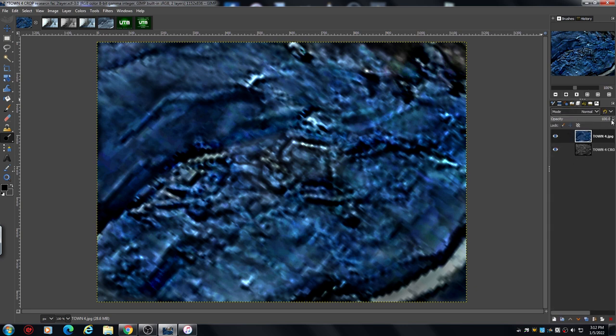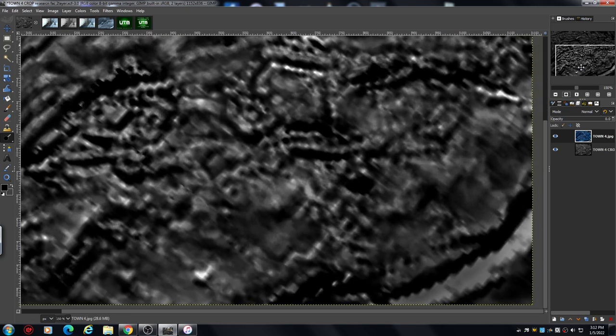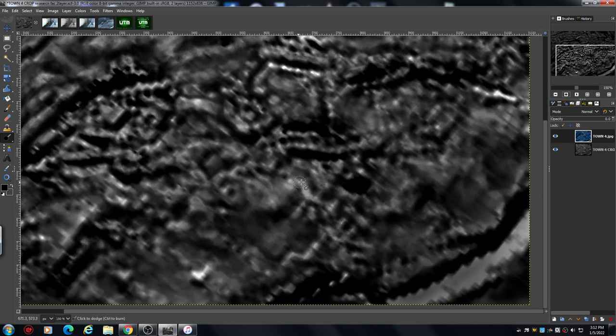So let's just go to layers. I hope this size on the screen is okay for you. So you see the black and white version coming in now. And there's a lot more detailing in these areas. So what I'm going to quickly do is show you that we were looking at this pipe sort of construction here. And what is interesting, you can see the depths of the construction. So you know it's built from a ground base upwards. You can see the shadows, top sides, stuff like that.